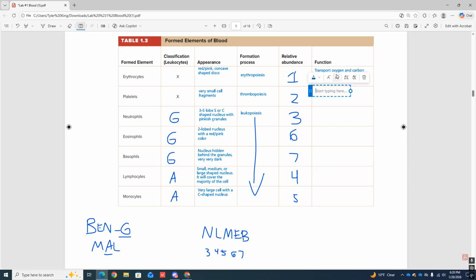Platelets, what are these guys responsible for? Remember, they're responsible for hemostasis. So remember, clotting our blood and everything. Vasoconstriction as well. This is kind of like squeezing a garden hose nice and tight shut. It makes it harder for the blood to move through, just like it makes it harder for the water to move through. And coagulation, another fancy word for clotting.